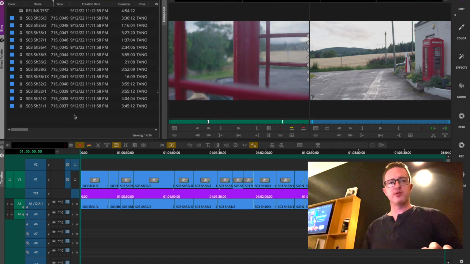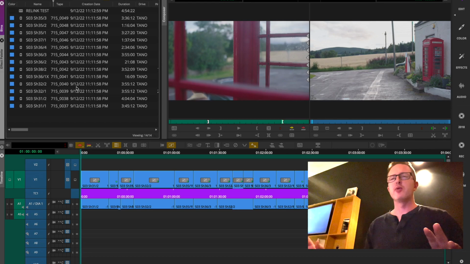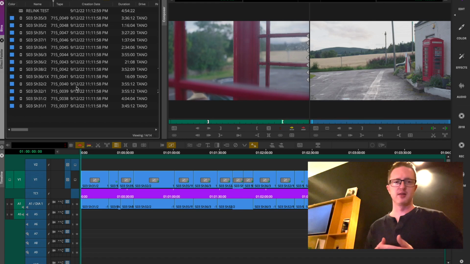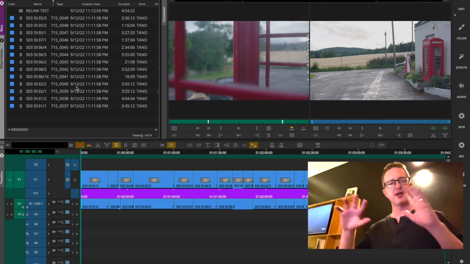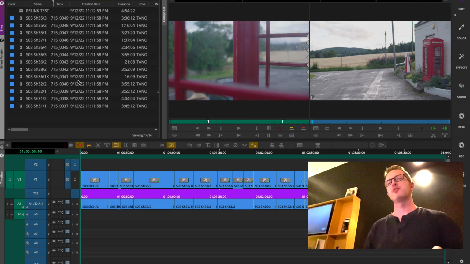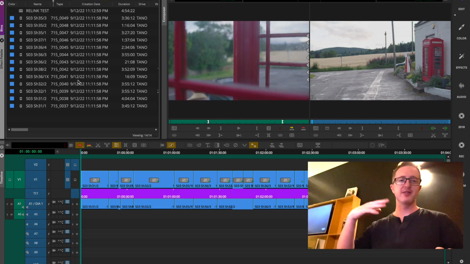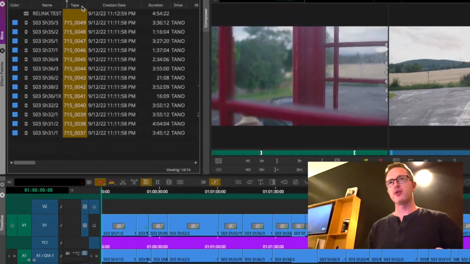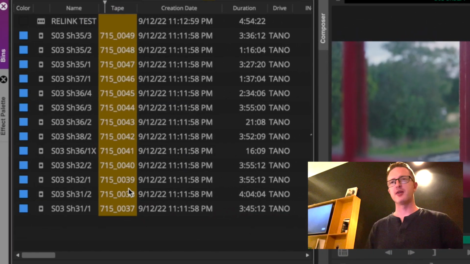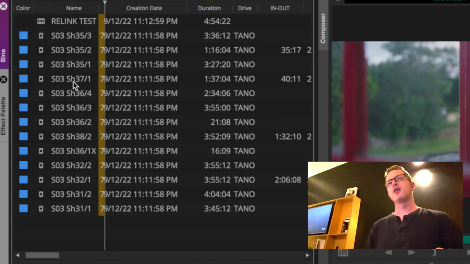Now, the only catch with doing this in Avid is that Avid can be a bit temperamental with the tape names in terms of AMA linking. There's no quick way to batch apply a tape name in the tape column. So we're going to use a different column for the relinking. But we've already got all the information there under tape. So these are my subclips that are all in the scene. You can use bin display to quickly bring this up if you need to.